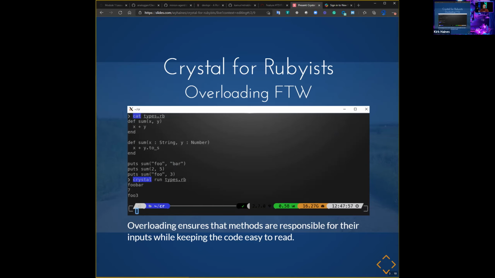And so you can make it very clear in your method definitions how to handle the case when you have different arguments that are all going to go into the same method name. And that's really, really useful. A lot of times when I've written Ruby, I have a function that can be called in a couple of different ways.